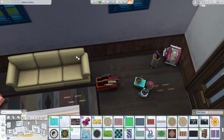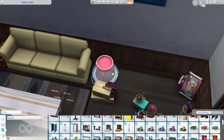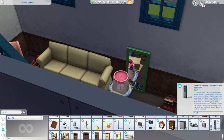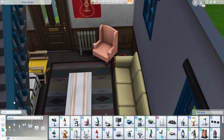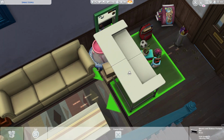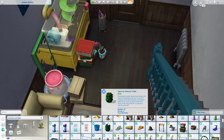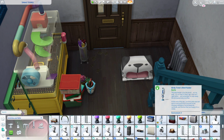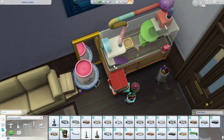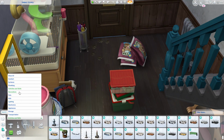So this is the living room, and you will see again, it's very messy. To go with the whole university student thing, I added a juice keg. I don't know how they're called. Juice keg, I think, yeah. So you will see very random stuff. Obviously in the world they don't have art, because art is expensive. That is also something that's expensive. And rugs. Rugs are so expensive. Okay, I'm just complaining at this point.